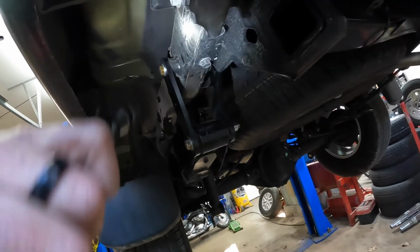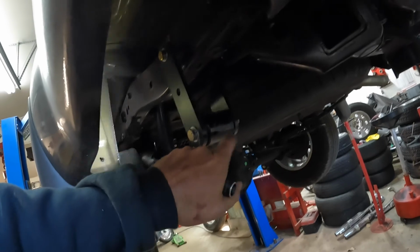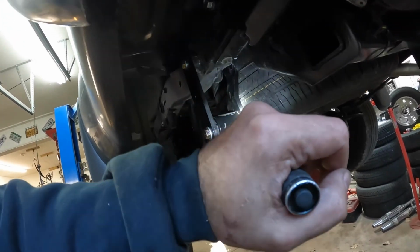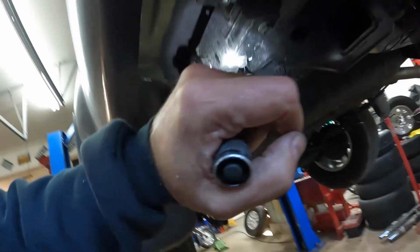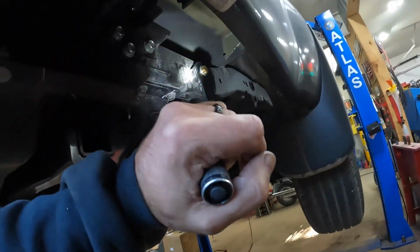All right, everything is torqued down, and again, in the bushing here, in the leaf spring eye itself, there's a metal sleeve that you put in there that comes with it before the bolt. And I'll go ahead and torque these all down, all marked up. Get this thing on the ground, and take it outside, see what it looks like.